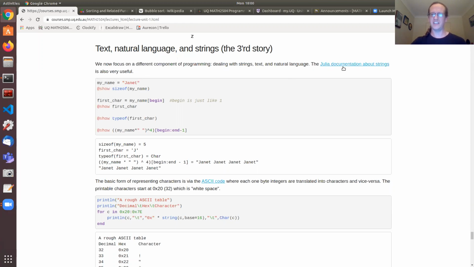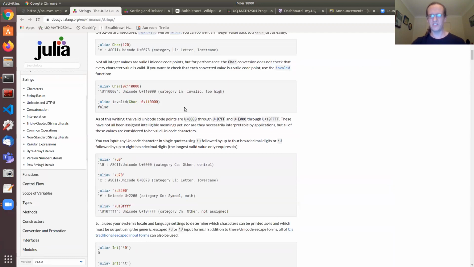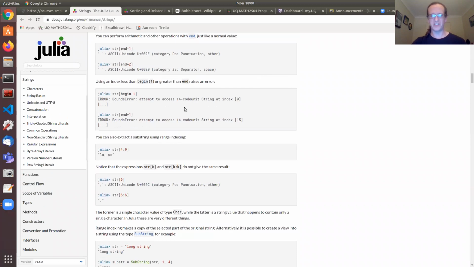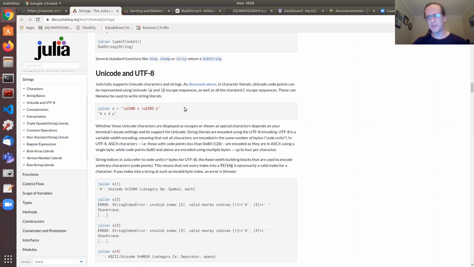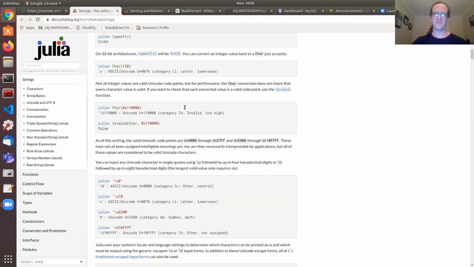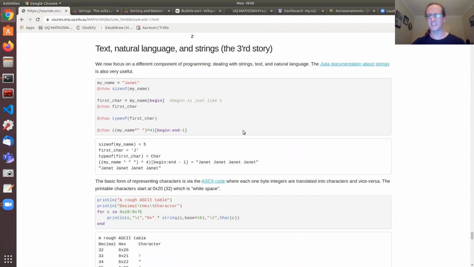Julia has a big section on strings. You can read the documentation in Julia, and I encourage you to read it if you're confused. It's an open source project, so you can actually request or update the documentation yourself. You go to the Julia GitHub and raise an issue if you're confused by something in the documentation, or ask on their forum. Ask questions there first, or search through.